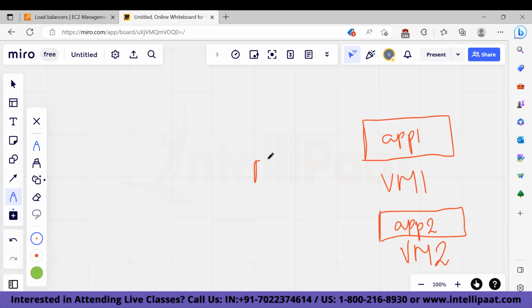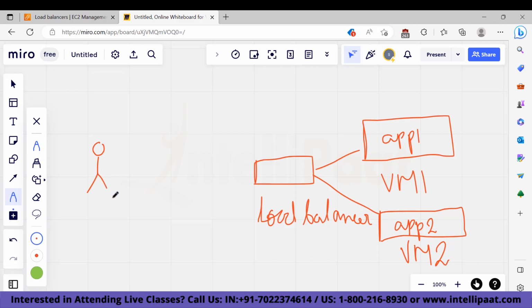Over here we need to have a load balancer present. This load balancer will be responsible for doing the task. So whenever a user sends a request, let us say there is a user right over here and that user wants to send a request. Now how will it send? With the help of the load balancer DNS. The load balancer gives a DNS, and using that we can reach our application. Let us say the user comes in and hits a request to our load balancer.